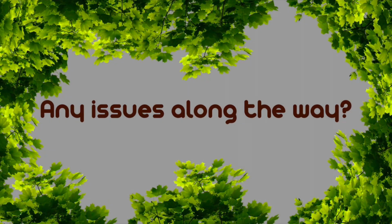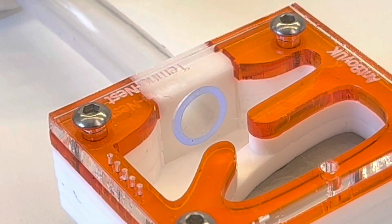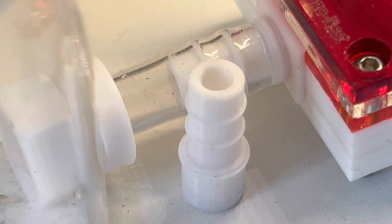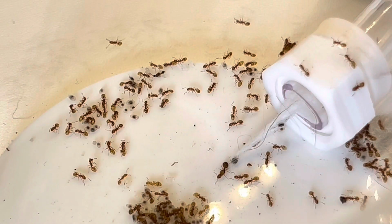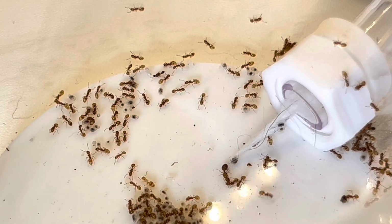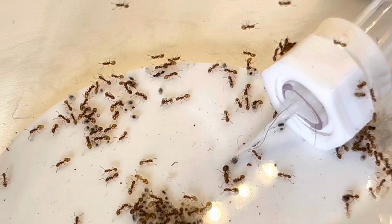Now along the way, I did mention that I had a little worry with the push fit tube, and it turned out that I was correct to have that. I started getting small amount of escapes, but we couldn't work out from where. AntBoy immediately sent over this adapter that pushes into it, creates a solid seal, and gives me a ribbed place for the vinyl tubing. This did solve all my problems with the 4 or 5 ants that got out. However, I did catch them all, so I never actually lost any. They don't wander too far away.